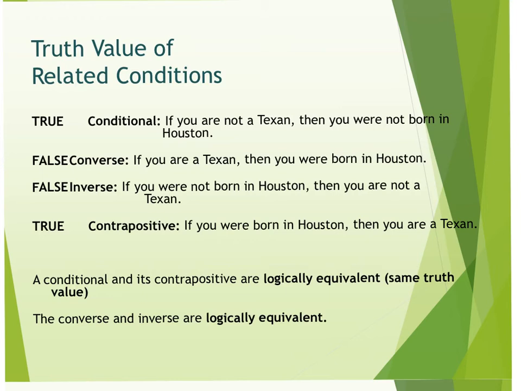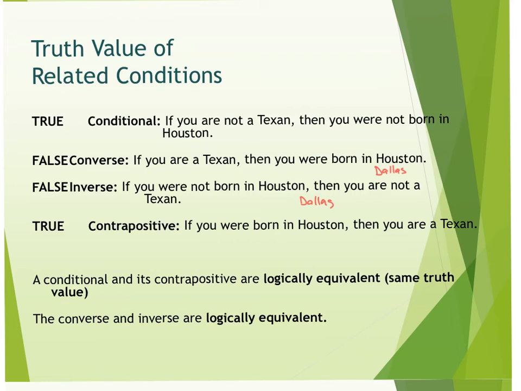So the conditional and the contrapositive were true, but the converse and the inverse were false. Your counterexamples could have been something along the lines of, if you are a Texan, then you were born in Dallas, or any other city in Texas. And the same thing also works for the inverse. So if you're not born in Houston, then you're not a Texan. Well, that's clearly false. Dallas could work as a counterexample here, because if you were born in Dallas, then you're not born in Houston, but you're still in Texas. So it proves the hypothesis to be true and the conclusion to be false.